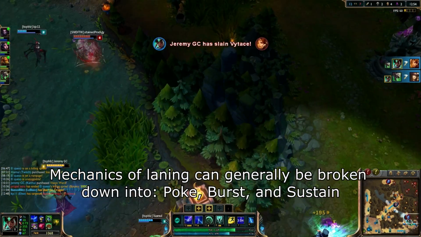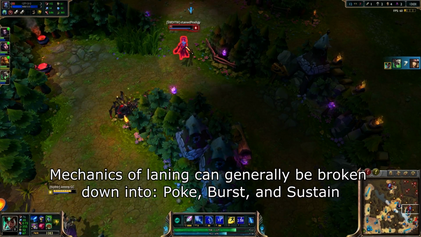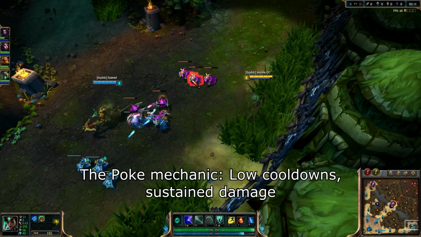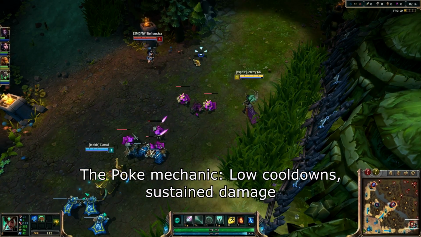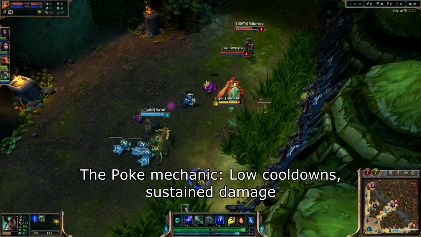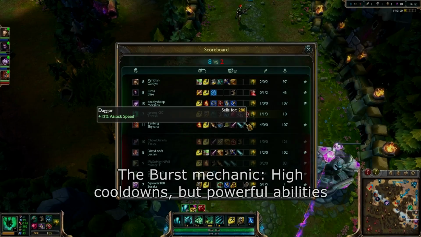So in order to talk about it in a general sense, let's break it down into three key mechanics that form somewhat of a triangle: poke, burst, and sustain. In general, the poke mechanic consists of ranged sources of damage that have short cooldowns and can be used often. Poke champions may suffer from mana issues, but they use their range as a source of harass to constantly damage you and set up for a significant health advantage that can force you out of lane, or if you're not careful, kill you.